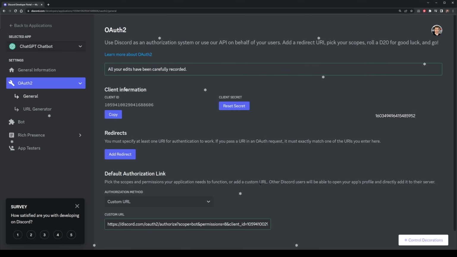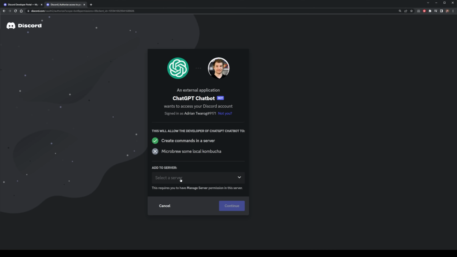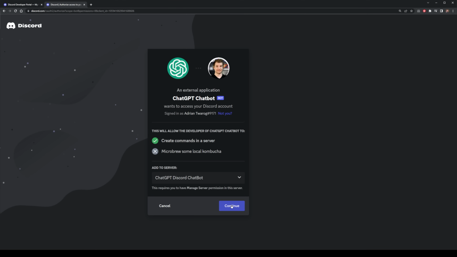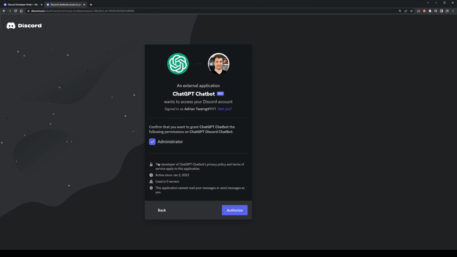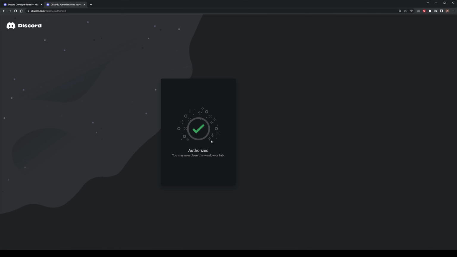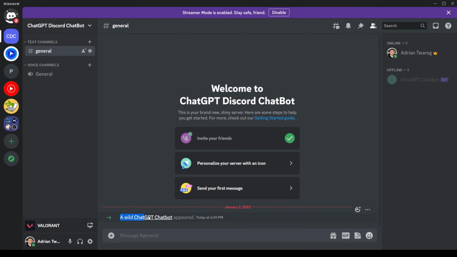I can open that up in Chrome, and I should be able to now authorize my own bot to run in my own server. I'm also going to give this bot permissions as an administrator, and this will allow it to do different things like application commands if I want to add those later. Finally, I verify that I myself am not a bot, and now if I visit the channel, I'll see that ChatGPT bot has appeared, has joined the channel, but is currently in an offline state.